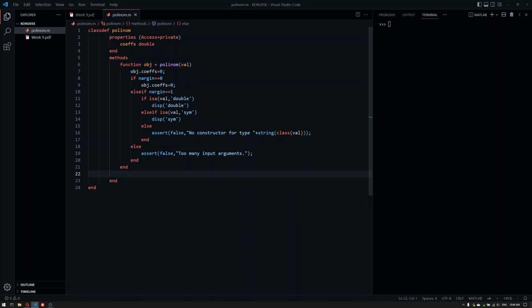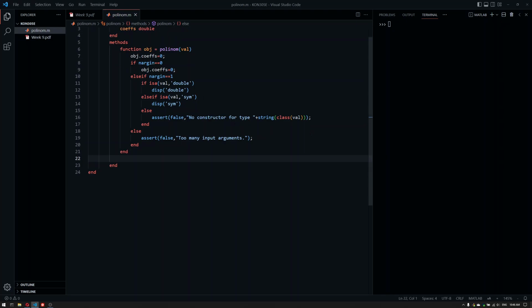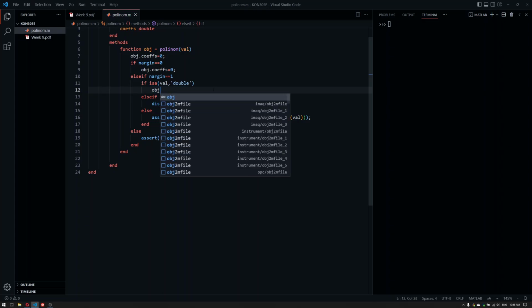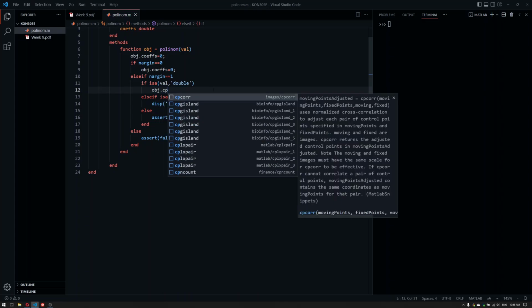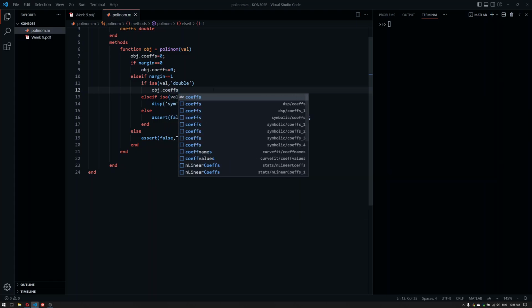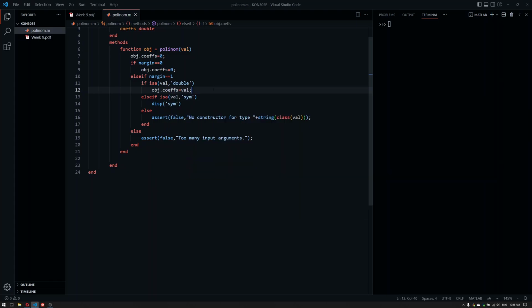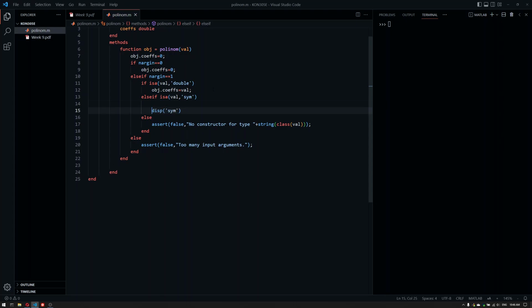So I've talked about the fact that if it's a double, I'm just going to basically take object.coefs and then assign it to the value here. If it's not that, if it's a symbolic expression, I need to first find what the variable is, because we can use x, we can use s, we can use anything.